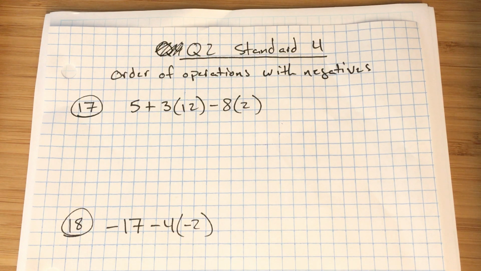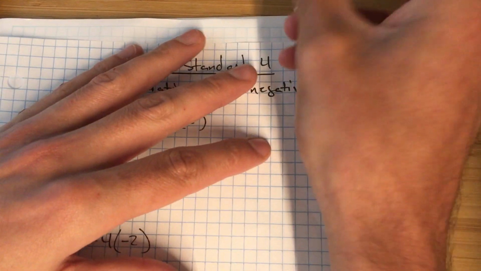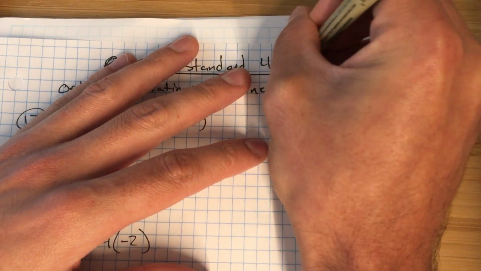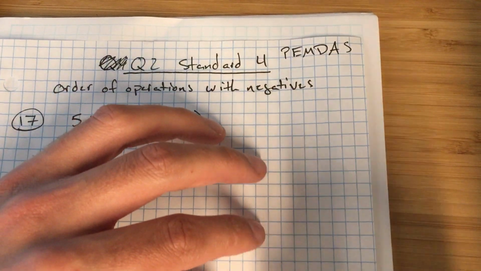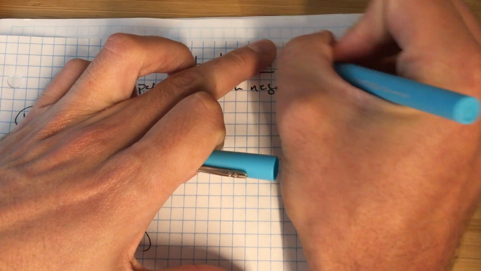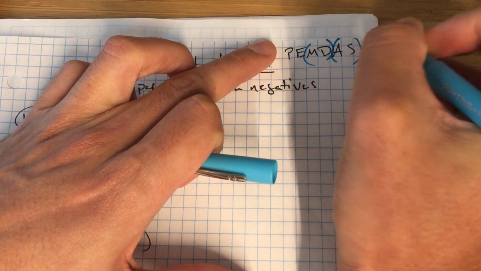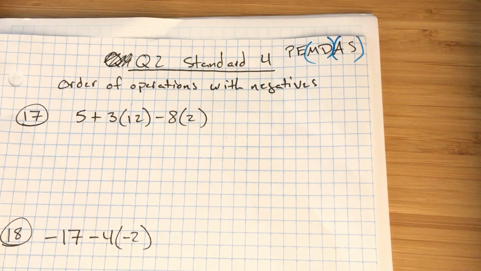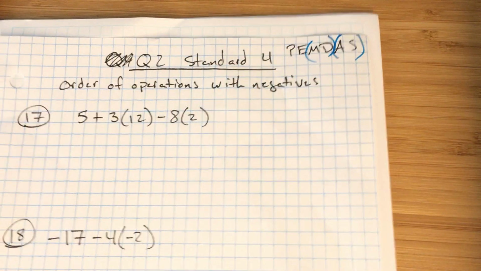I'm going to remind you of two things for order of operations. First of all, many of you are familiar with PEMDAS or GEMDAS. It's the same thing. I want to remind you, though, that if you're thinking about PEMDAS, multiplication and division are actually the same step, as are addition and subtraction. So remember, those steps are done left to right. You don't necessarily do multiplication before division.